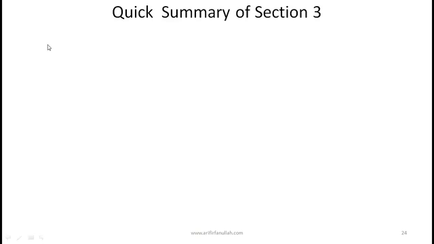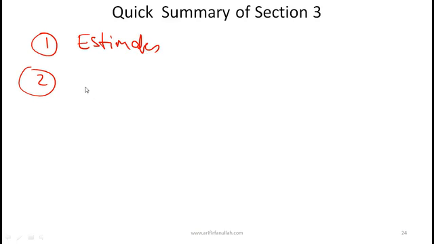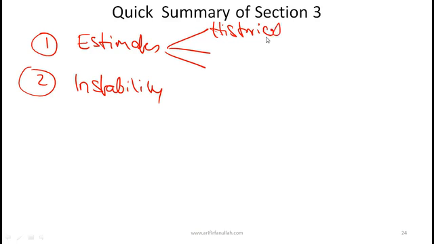So what are the 2 categories of issues? The first category was coming up with your estimates. And what was the second category? The instability of the frontier. In coming up with the estimates, what were the 3 ways that could be used? One was historical, and what were the 2 issues here? It was the number of inputs. So it's the number of inputs, and what was the second item? Yeah, so the estimates might change over time.